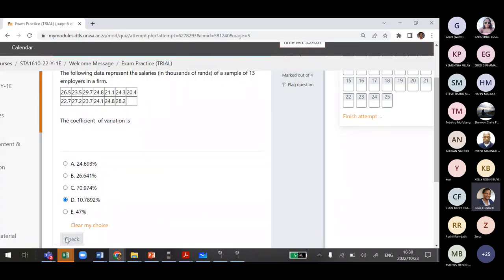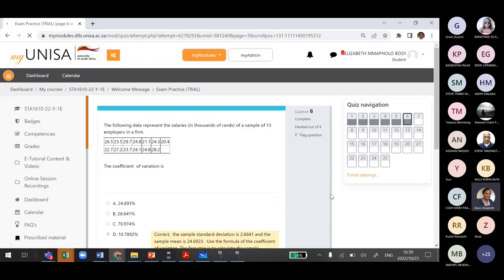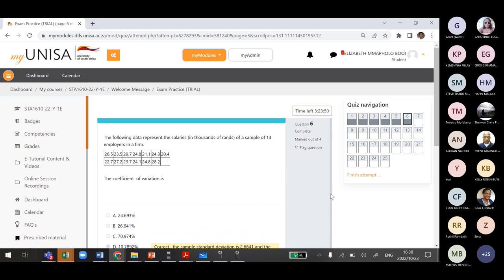You need to practice. In order for you to know how to use your calculator properly, you will need to practice. If you do have an Excel template that summarizes or calculates this, you can use that. But you cannot wake up on Wednesday and hope that on Thursday, when you write your exam, you will know what is happening. You won't. It needs you to start practicing now. Find more questions, especially in study unit three, to calculate using your calculator, especially for the mean and the standard deviation. You will have to do that.